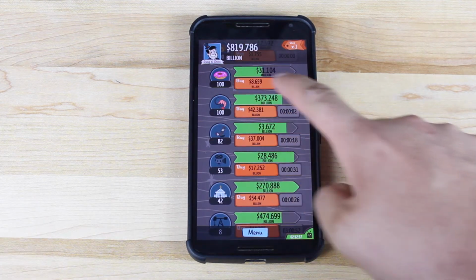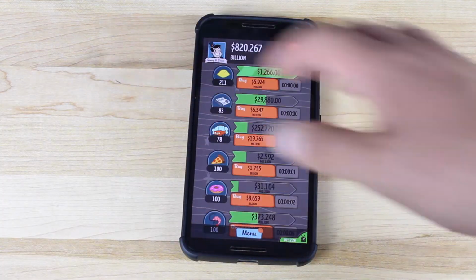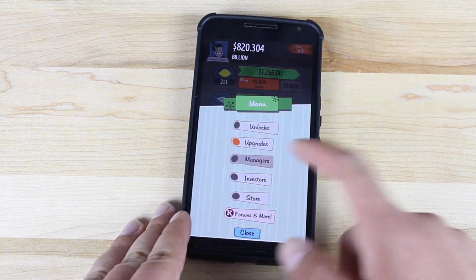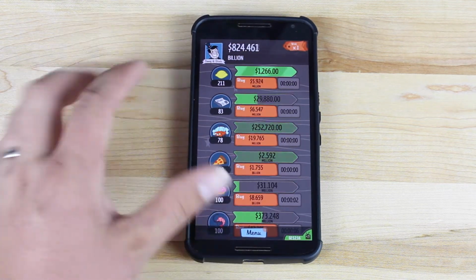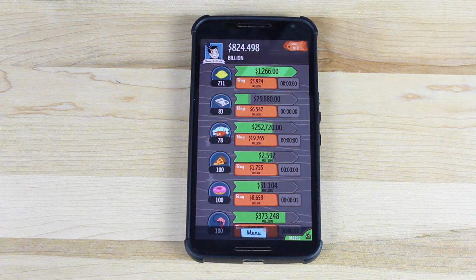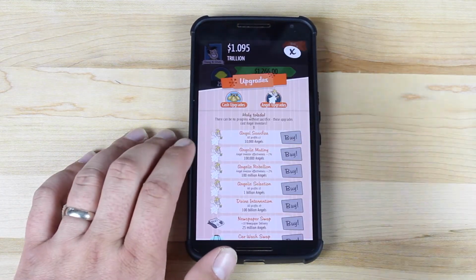You guys can see that they are automatically filling up. Whenever you first start the game, you have to press the lemon and then the bar will fill up. Press the lemon again, the bar will fill up again. But you can go into the menu and go into managers and actually purchase a manager. So what the manager does is they automatically press the button for you. So you guys can see that the bars are filling up on their own. That's because I have a manager there that is pushing the button for me so that I don't have to do the work myself.